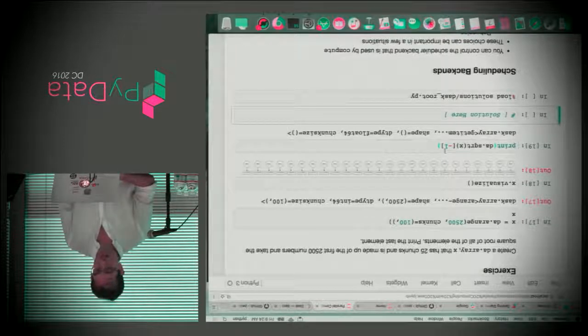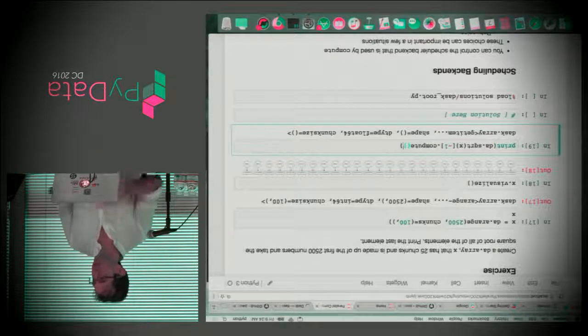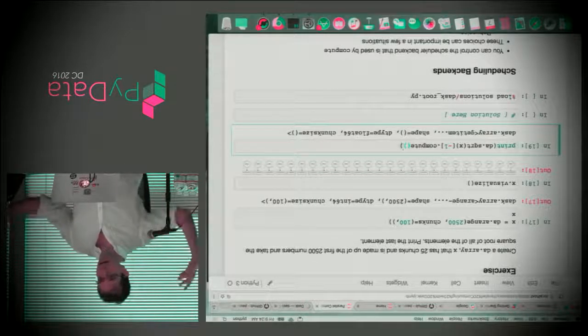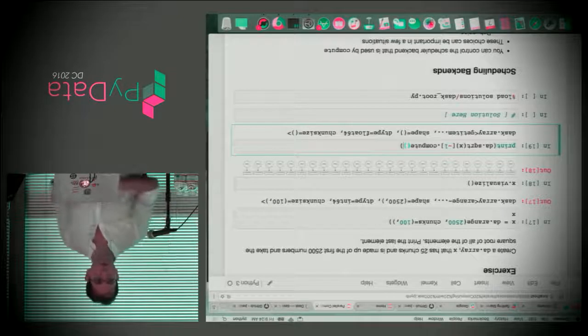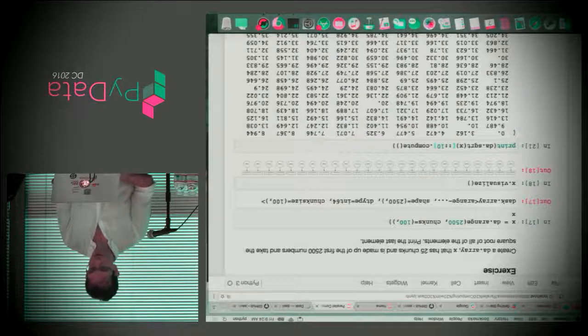To get the result of a Dask array computation, or of any Dask computation, you have to add a compute at the end. And this is going to take that lazily executed graph we've built up and actually evaluate all of those functions, in this case using a thread pool. If I wanted to get maybe every 10th element, I would slice differently.